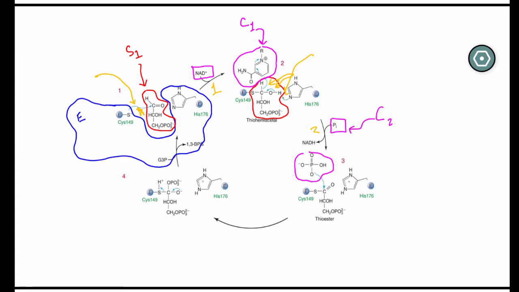At the same time, you see here that there's a product that's released, NADH, and we could call that product 1. It's released in this second step. Then of course we have the results of this, and I'll draw a red box around this. This would be another one of our intermediates. It's no longer substrate because the enzyme has done a couple of things to change that. So it's this intermediate form moving towards what we would consider product.